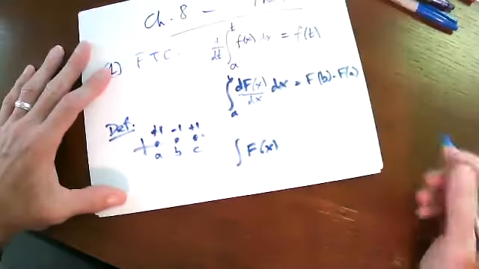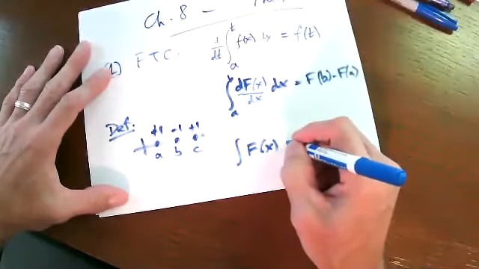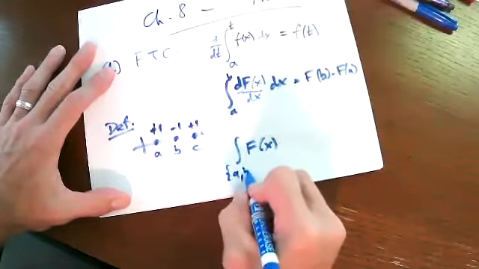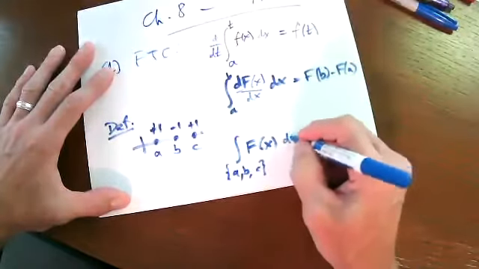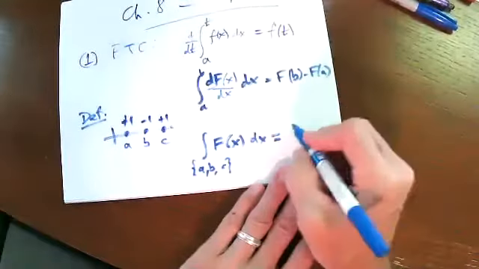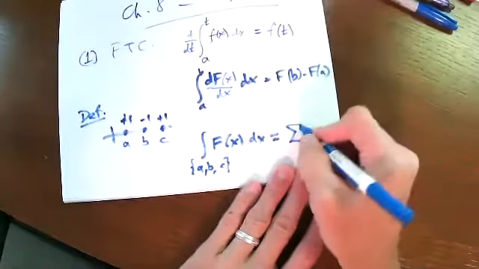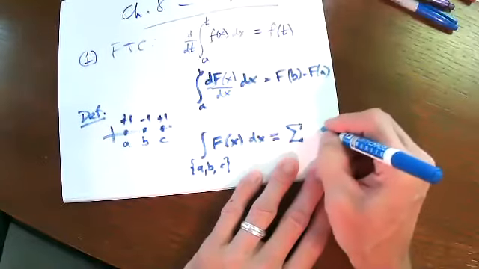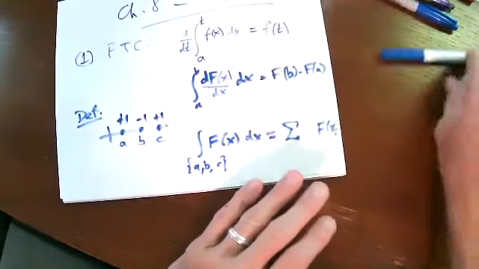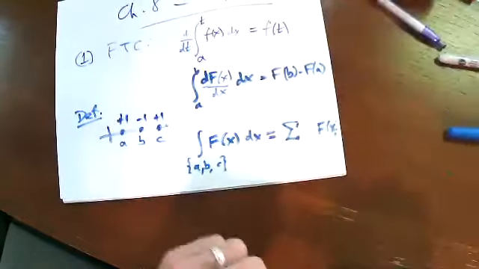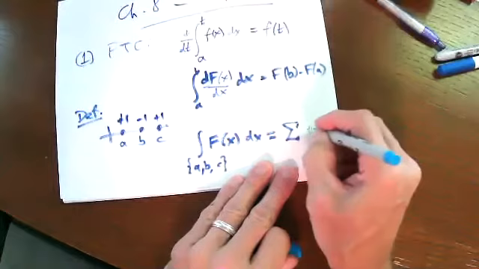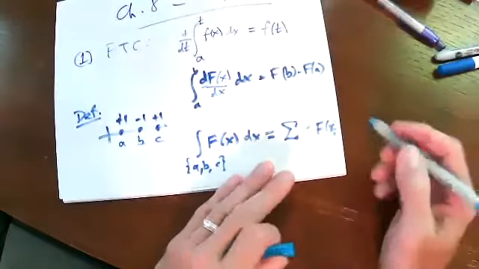This would be a function of one variable now. But if I want to integrate this over the finite set that contains only the numbers A, B, and C, or however many points you've just indicated, I'd like to define this to be just the sum of the values of the function f at each one of these points. The values of the function f at all of those points times the plus or minus sign that's been attached to them.